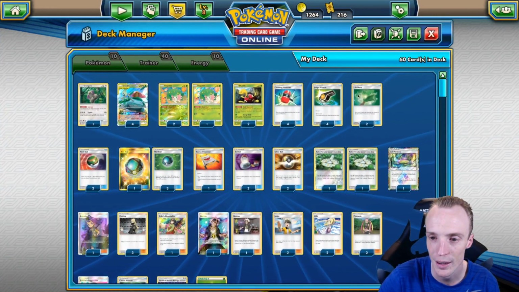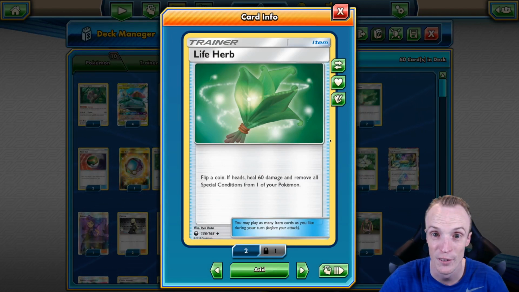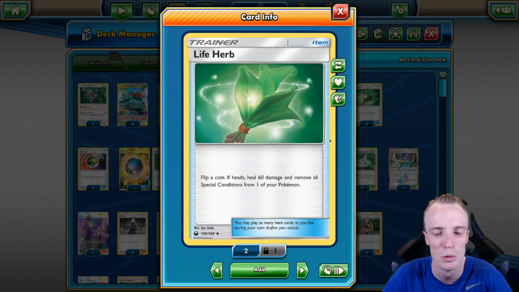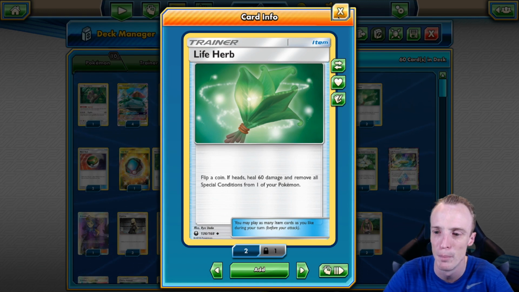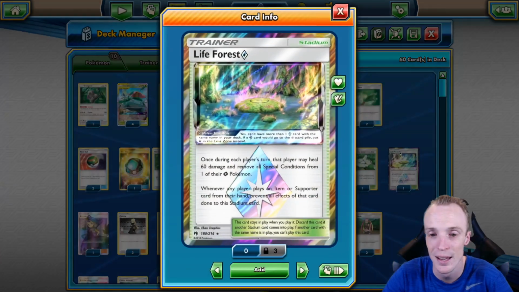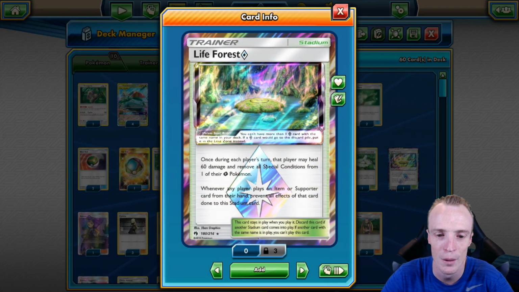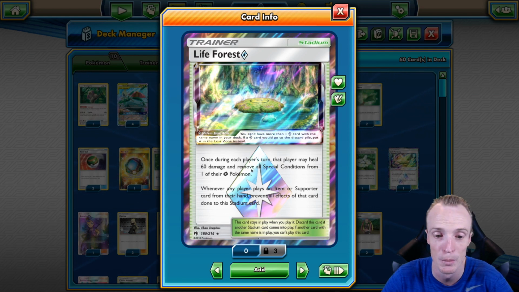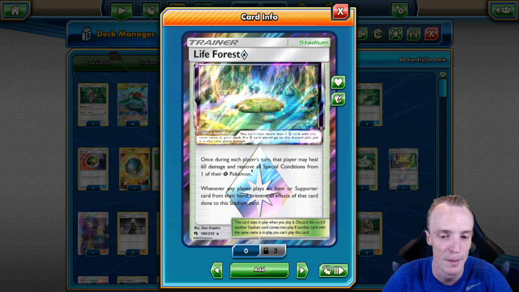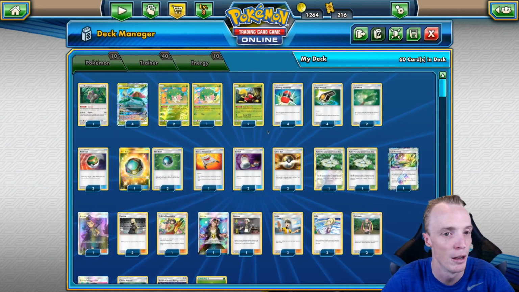Very nice indeed. Plus an extra bit of healing with the Life Herb. Flip a coin, if you get heads, 60 damage and all special conditions removed from your Pokemon. Very good indeed. Then finally, our last healing and keeping alive option is Life Forest, where we get to select a Grass Pokemon on the field and heal 60 damage and any special conditions from it. So that's how we're trying to keep him alive.